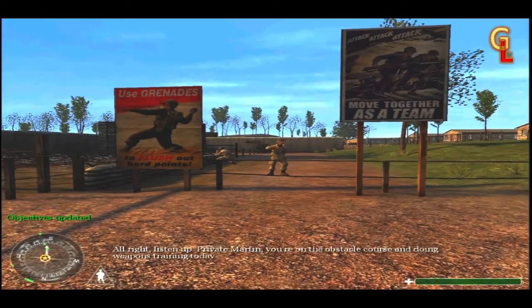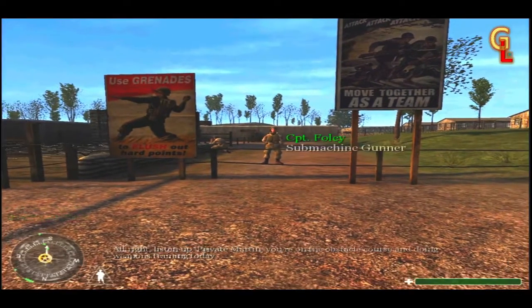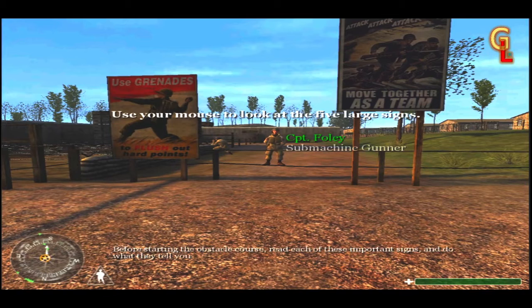All right, listen up. Private Martin, you're on the obstacle course doing weapons training today. Before starting the obstacle course, read each of these important signs and do what they tell you.